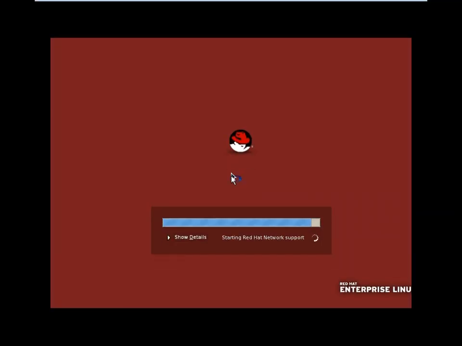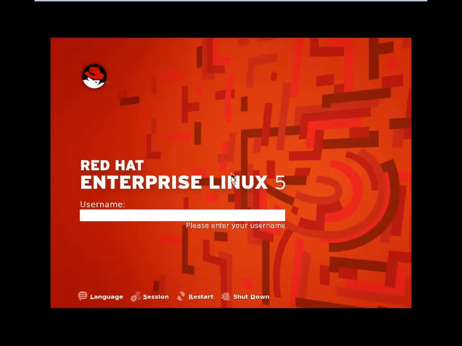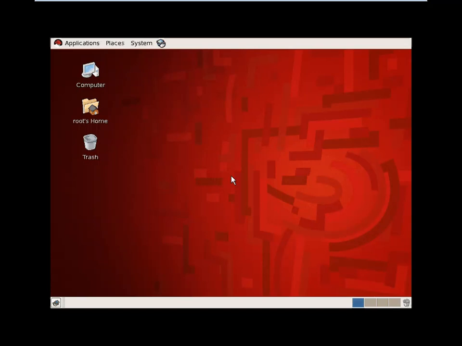So again, it's the same process. It starts all services, and then it gives you the login prompt where you need to type username. So if I would be root, I need to type root account, or you can type any other account if you have already created, but initially you have been root account only, and the account which we have configured after the installation process. So you type the password. If the password and username are correct, you would be logged onto the computer.